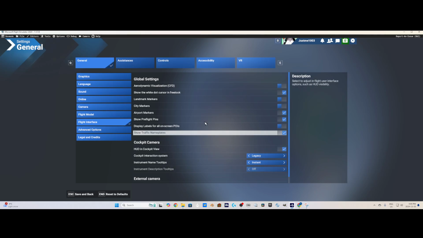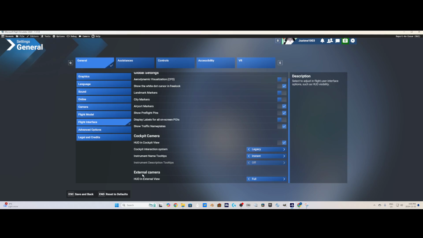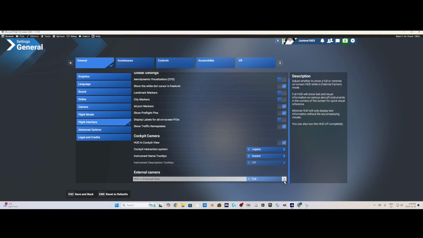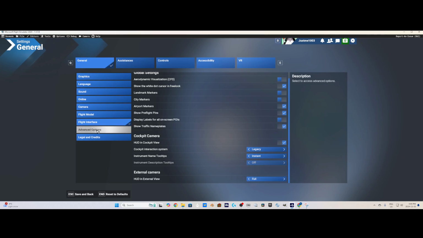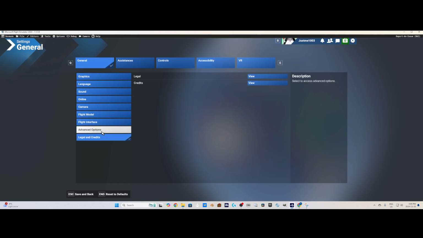This is where you get to choose whether you have the in-cockpit HUD, showing you altitude, flaps, speed, engine, all that stuff, or not. This is where you do that. Here is the same place for the external part of it. I have mine set on full, but you may want yours different. Advanced, I have done nothing in here, nor do I really understand any of this stuff. And of course, here I don't either.